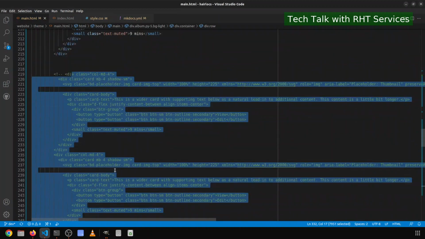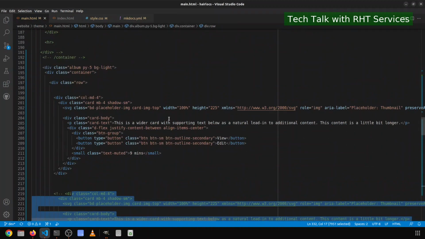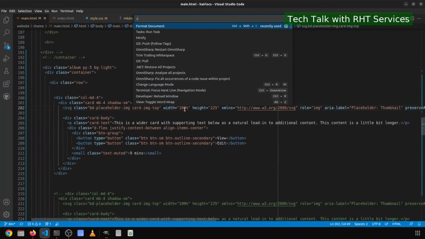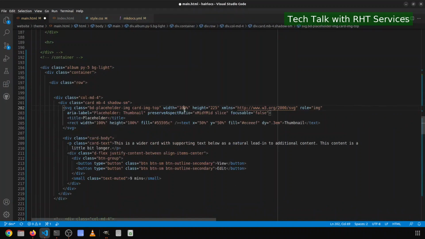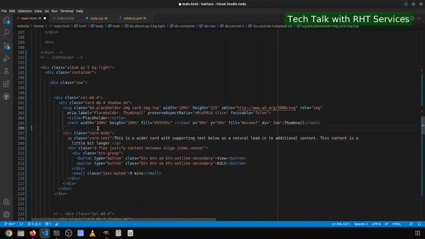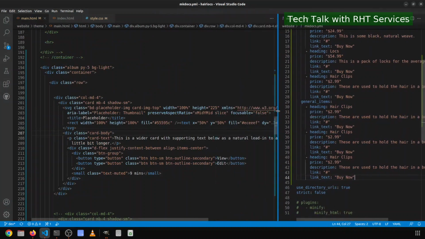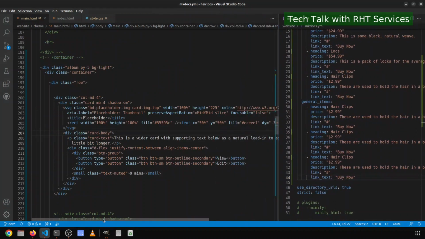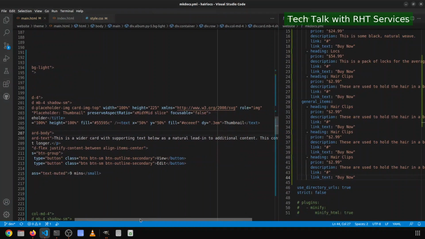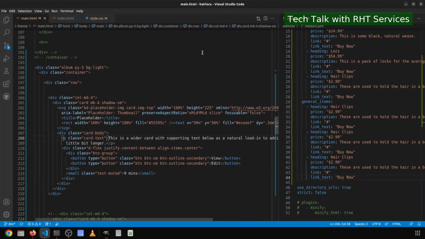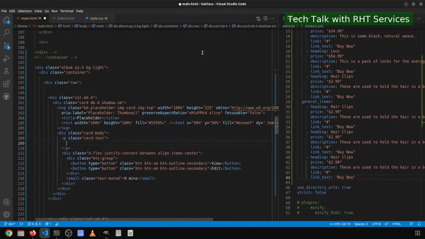All right, so right now I'm going to leave that thumbnail there because I don't have any images from the customer to actually put into that place. All right, so I'm going to do format, and this will realign things accordingly, as you just saw. Next, let's pull our configuration back over again. We'll slide that down because we don't need the whole thing stretched out that wide. All right, so the card text will now become the card body.